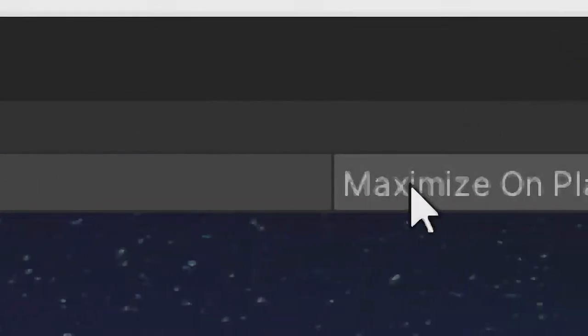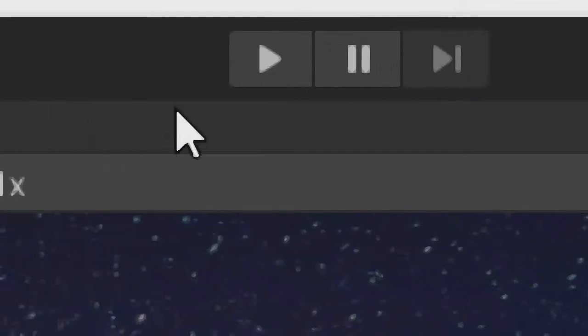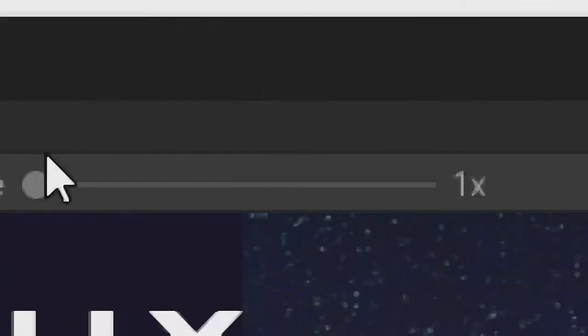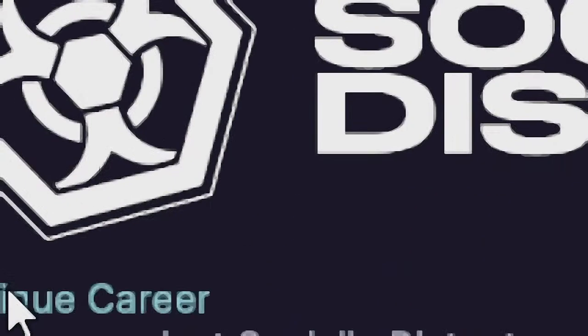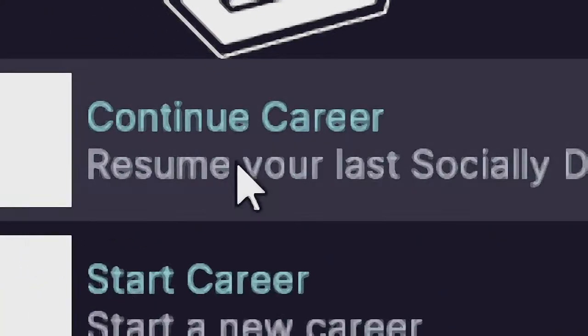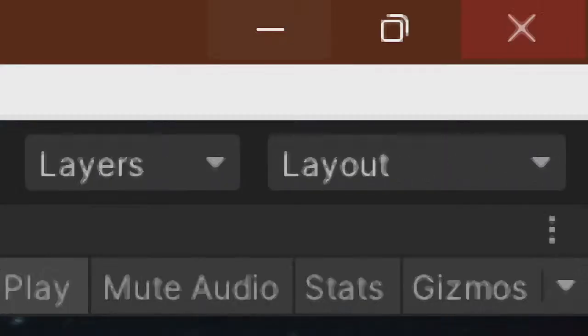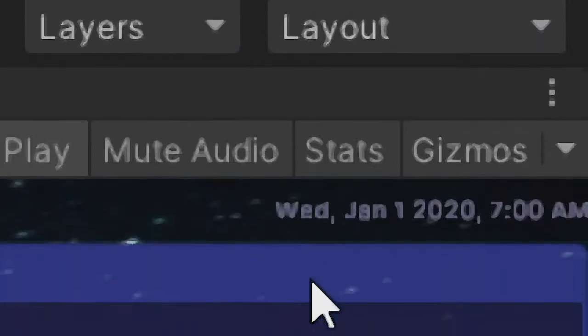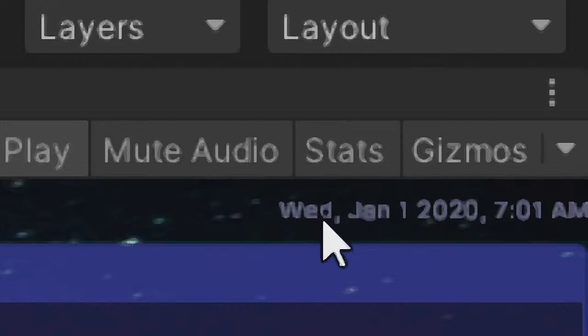But the way we get around that when I'm doing dev updates is I maximize the game window, and then that fixes all of the text rendering issues. You can see that it's a little more clear. And, you know, it's way less blurry. Actually, that time right here, the time could have a little bit of a bigger font size, not gonna lie.